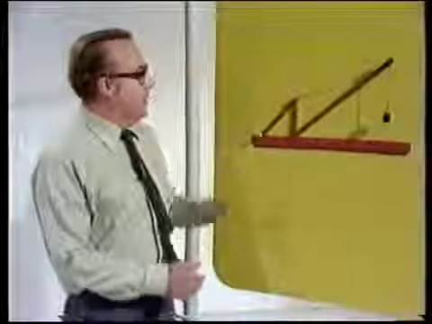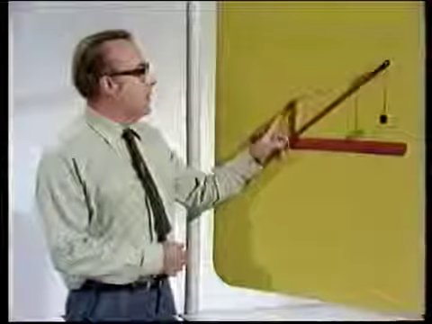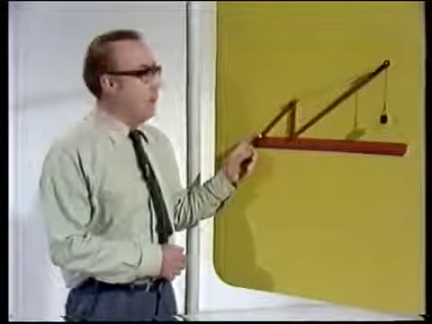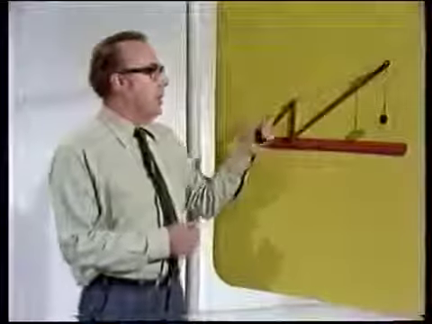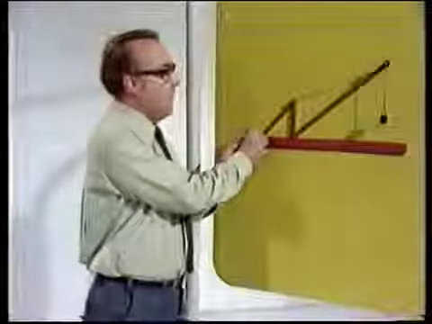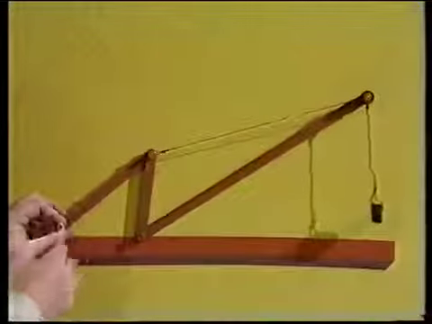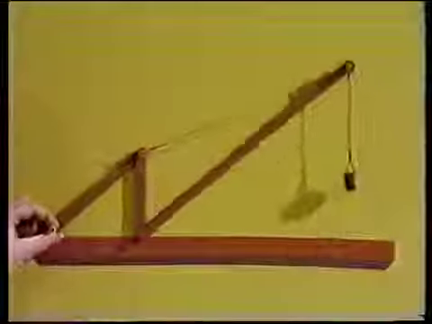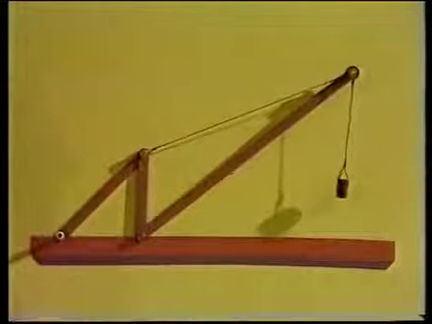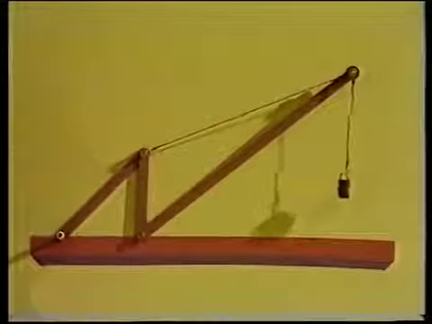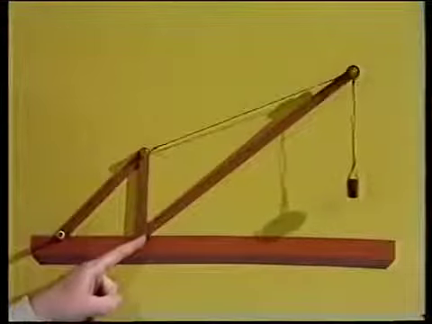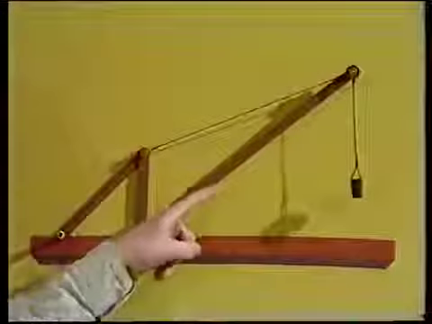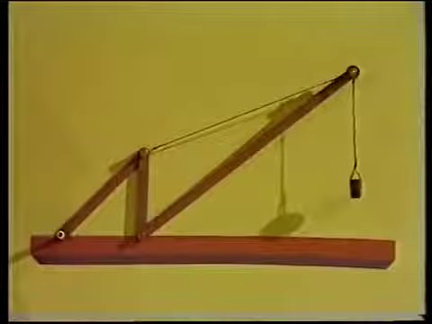Well, this is a two-dimensional version of that crane, and the problem, as Stuart's just said, is to determine what the force is being exerted by this support on the base here. Now, we're going to make various assumptions, and the first assumption is that this structure is free to move, is freely pivoted. Like this. Let me show you. If I move this support and let it go, you can see the whole thing is free to move. Now, that corresponds to a structure which is so-called pin-jointed. In that case, here, for example, there would be a single force acting on the jib, and that comes in the analysis later.